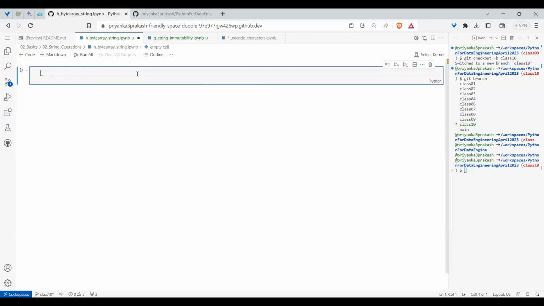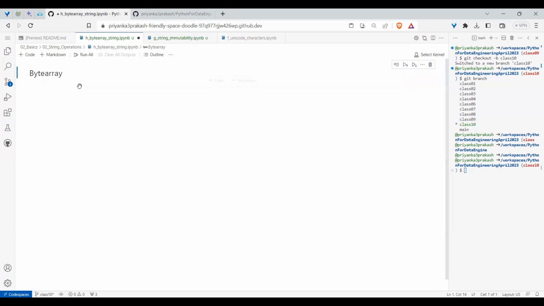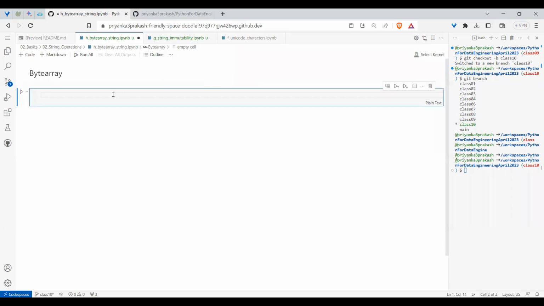So before going to bytes, I'm telling byte arrays. Till now we have seen strings are immutable. That's great. Whereas byte array is very interesting. Before going there, what is this byte array? In Python, especially in the Jupyter environment, if you want to get help, you can write a question mark and type bytearray.